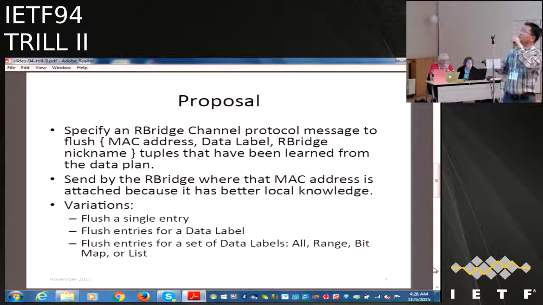This is a proposal. Specify an RBridge channel protocol message to flush MAC address, data label, and RBridge nickname tuples that have been learned from the data plane. If the egress RBridge relies on data plane MAC learning, currently it can only rely on the timer aging out mechanism to delete its own MAC.